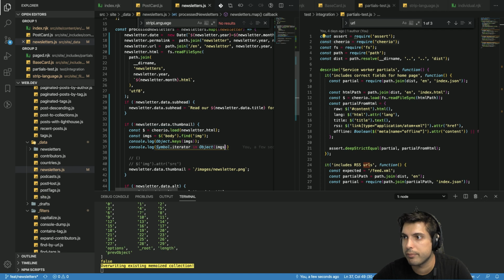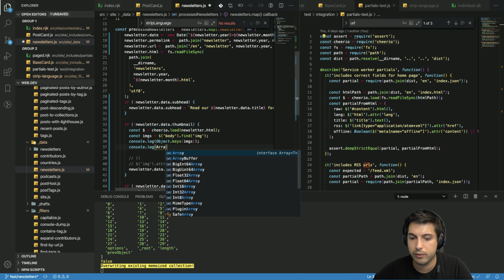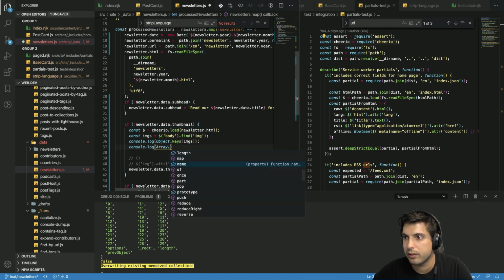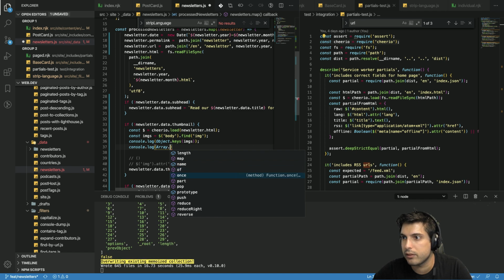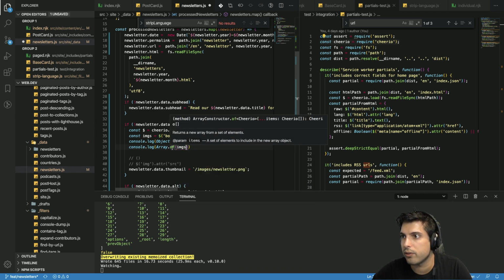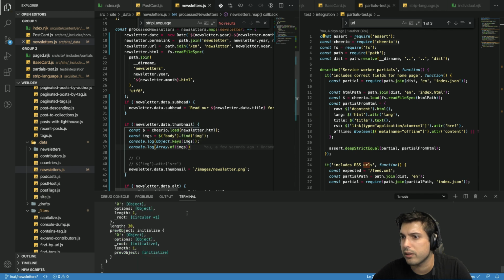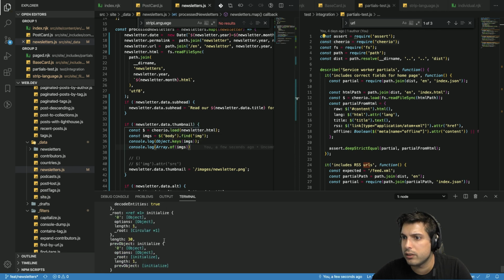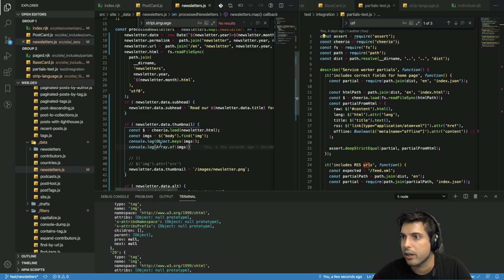If I do Array.from, or hold on, Array.of images, and of returns a new array from a set of elements. Let's see what that looks like. Yeah, that's not the way to go.